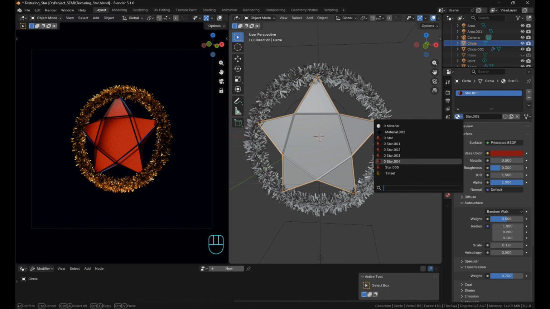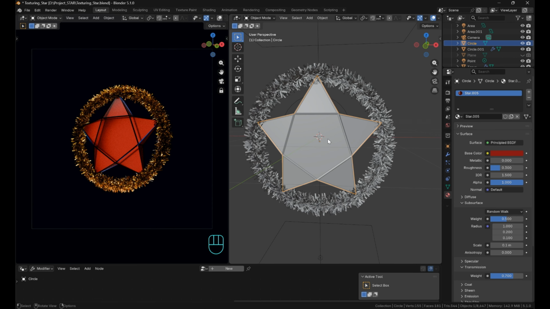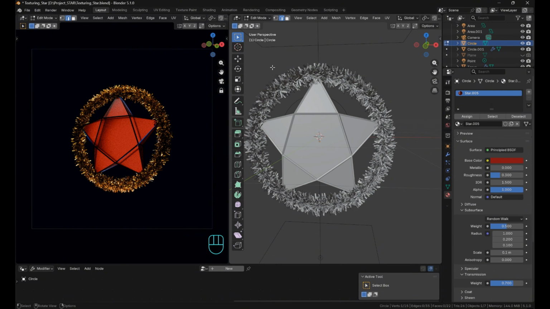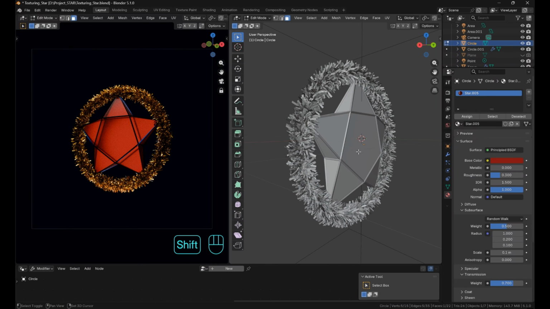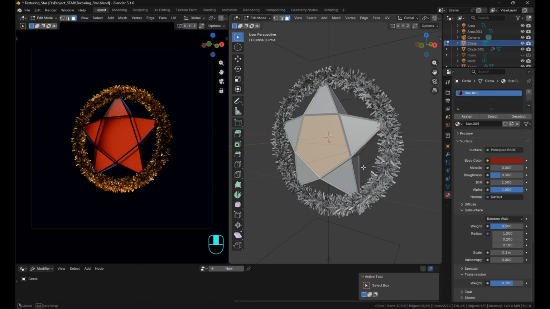Now, for example, I will select the middle, and I will put zero material, or a star, just this one. Okay, select the object. Go to edit mode. Here we are. Select the faces here. See, face. Select this face. Rotate. Shift. Select. Very good.